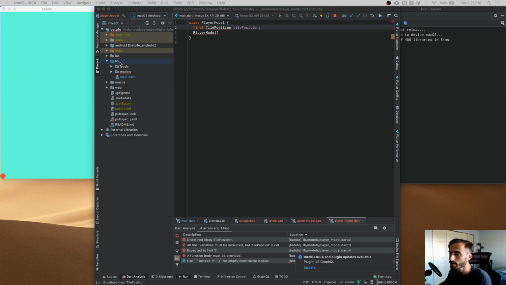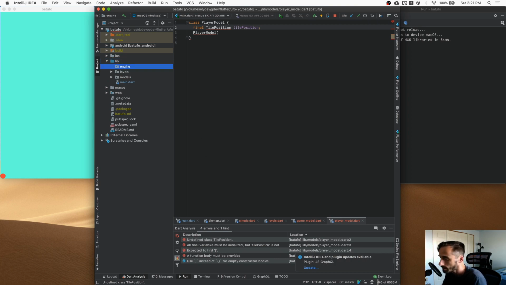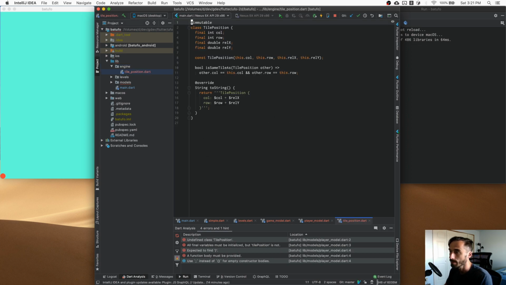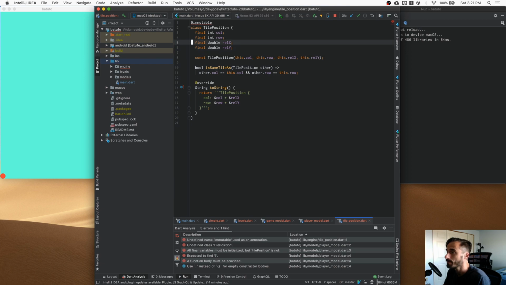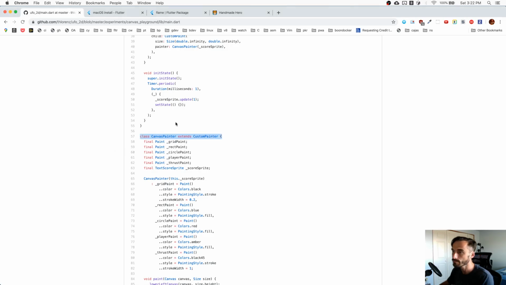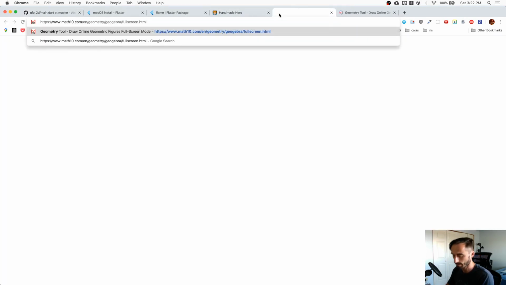So what we'll do is we create a thing that is called engine. So these are going to be all these things that are considered kind of not part of the actual game. Those are actually part of just supporting what we need to do. So let's do a tile position. Okay. All right, and now we need to explain some things. Again, Handmade Hero guy did a very good job at that, but I will try to do my best to explain this as well. So here's the Handmade Hero again. Watch that. He explains it really nice.